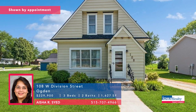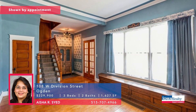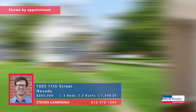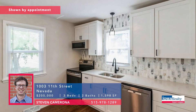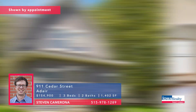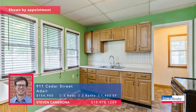Aisha Syed with an Ogden, Iowa address — sitting on two parcels equaling nearly an acre. Three bedrooms, two baths, hardwood floors, some charm and character here. Priced at $229.9K. This is Nevada, Iowa — good location between the elementary and the middle school. Steve Camerona with three bedrooms and two baths, minutes from Ames, Ankeny, or Des Moines. Lots of updates, all new modern flooring. Priced at $205K. Steve can also show you a home with an Adair, Iowa address — about an hour to the west. Half an acre, three bedrooms, two baths, there's a workshop deck off the back. Solid and priced at $154.9K.